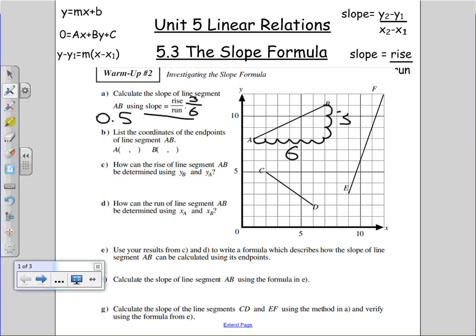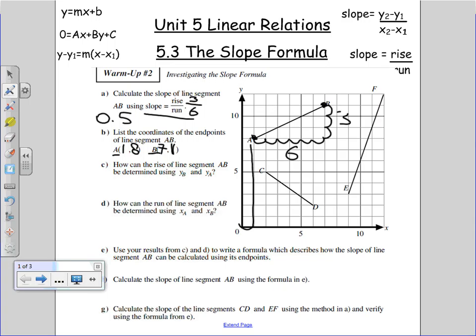The first thing you need to do is list the coordinates. Where is A? What are the coordinates of A? It is 1, 8. You're bang on. So 1, 8. We went 1 over and 8 up to get to point A. Point B is 7, 11. We went 7 over and 11 up. So we're going to figure out how to calculate slope using just those points.